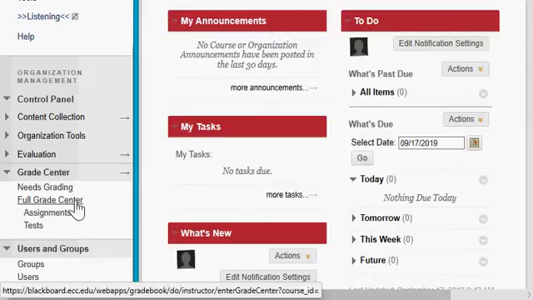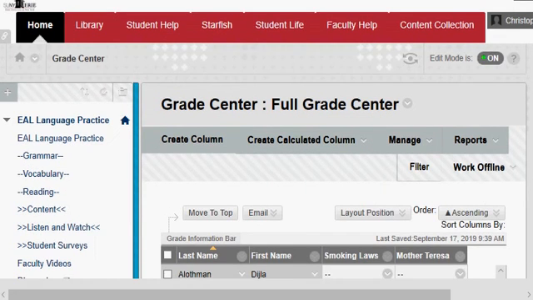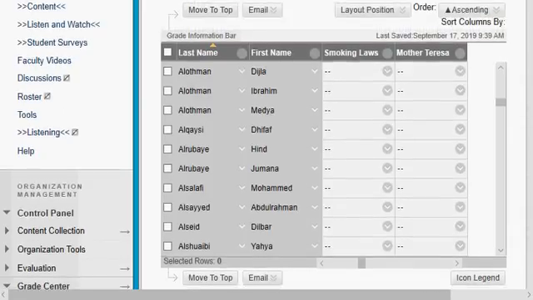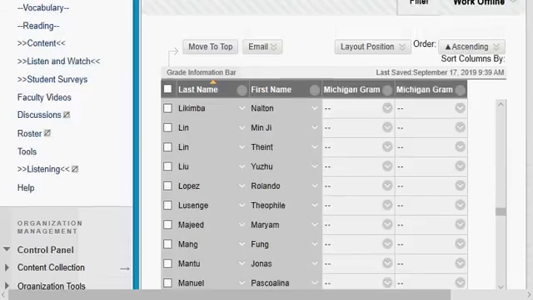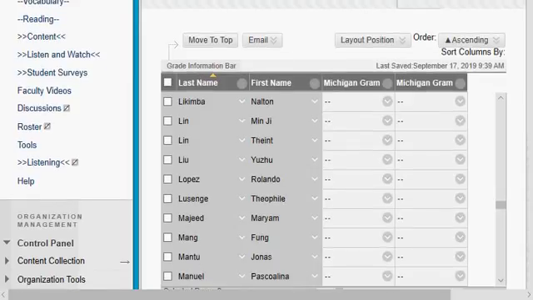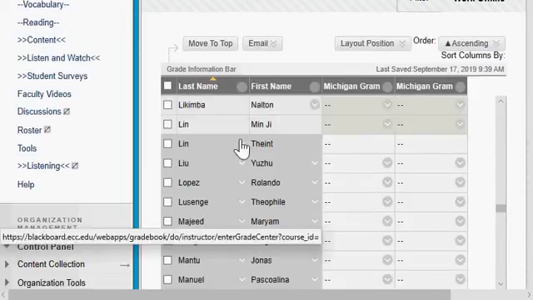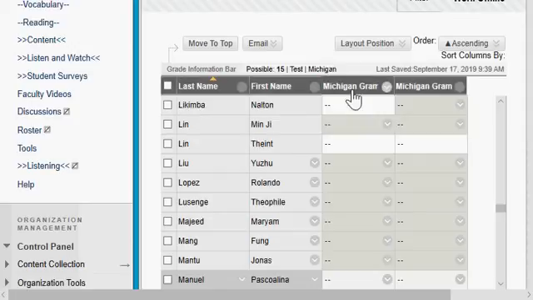The advantage of this is that we can actually see the grades of work that students have done on their quizzes. So I'm going to go down to the Grade Center and open up the full Grade Center, and you will see a list of about maybe 300 or 400 students that have been in the organization in the last year or two. If you ask your students to do a quiz inside the Blackboard organization, naturally you want to get their results from that activity. And if you just open the Grade Center, it can be quite difficult because you've got hundreds of students and you've got more than 100 quizzes going on in the columns.